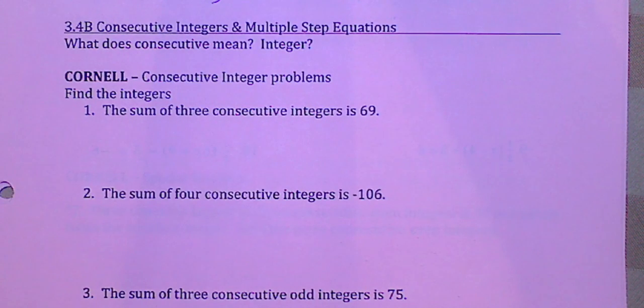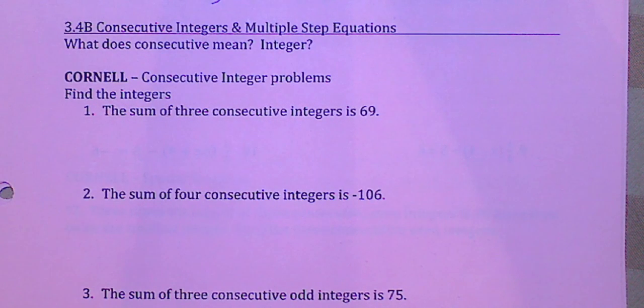So we have talked about solving equations, one step, two step, multiple steps. And so we want to take that further, and we will do more multiple step, and talk about consecutive integer problems. So if you think about what the word consecutive means, like if you go to the park 5 consecutive days, that means 5 days in a row.